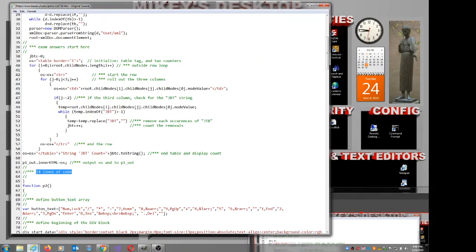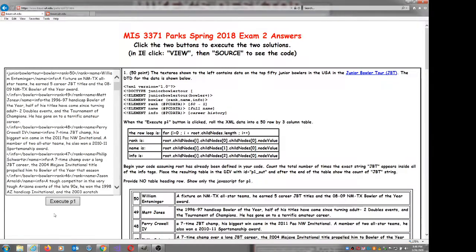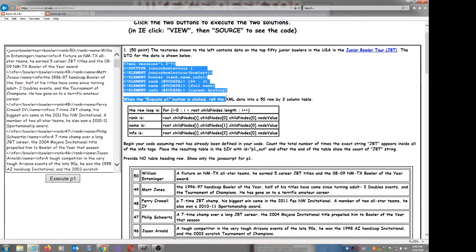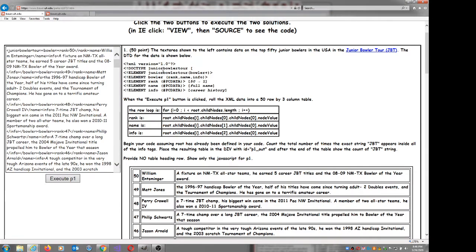This is the spring 18 exam. So let's go back over here, get to the syllabus. You had the DTD. This is what you got to look at for a while. You got to stare at this for a minute and get your head around. What does this thing say? Hey, this is a one loop program. I got one plus sign in here. And I got to write this table.